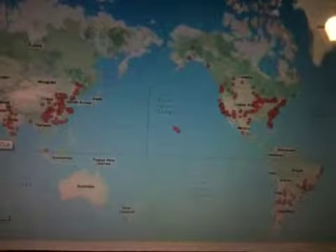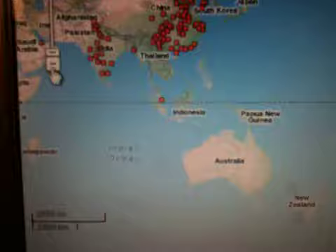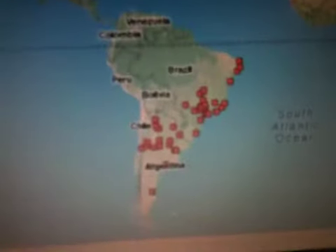This is another thing that's pretty neat — this is the whole world. That's China. There's a lot of Walmarts in China apparently, and in India. There's not a one in Australia; there's only one in Indonesia. That's Hawaii, Alaska, and the United States of course, South America, and all these countries up in here — it's like Germany. Well, that's China again, so that's all the way around the world.